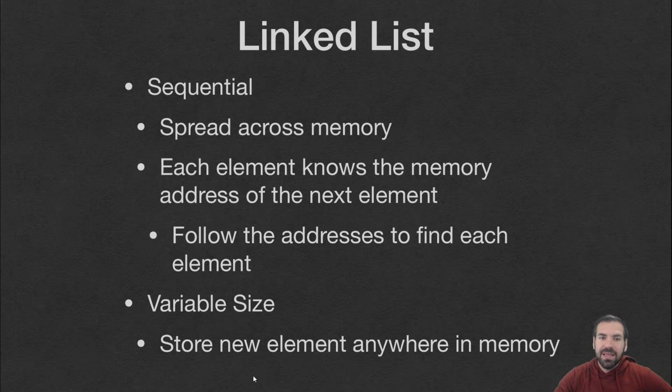The nice thing about this is linked lists are variable size. We don't have to do that. We ran out of space, give me a new linked list and copy everything over. We don't have to do that anymore. We do lose random access, but we gain variable size. These are the trade-offs between these two data structures.